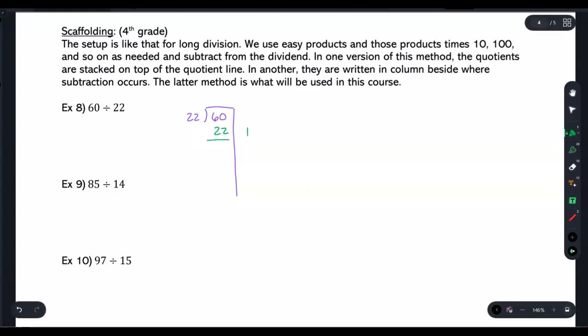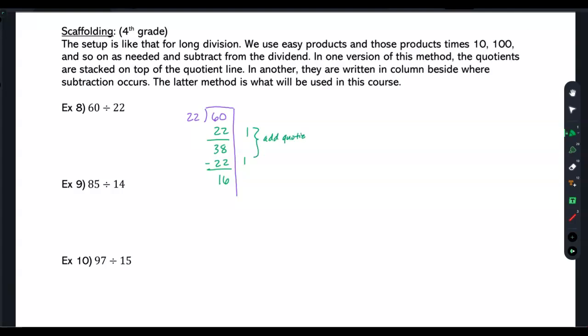What we're doing there is we're saying we're subtracting 22 once, which leaves me with 38. And then can I subtract another 22? I can. So that's another one time. So instead of counting this as 1, 2, like we did before, I'm actually going to just list a 1 next to each one of these, saying this was once and this was once. And then 38 minus 22 is 16. And then to find our answer, we're going to add these quotients. And so again, my answer here is going to be 2, and then my remainder there was 16 right here.